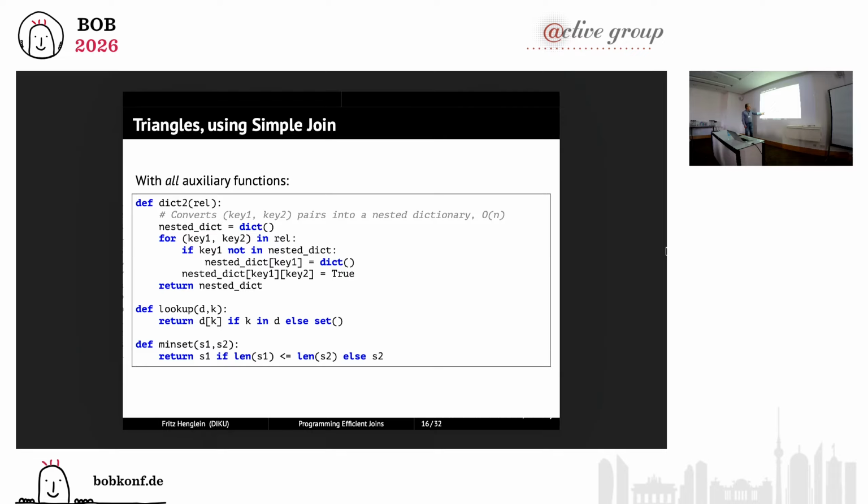It says if you give me a set, which could be the keys in a dictionary, right? That's a set. And two of them, what it does is it asks the first one, how big are you? What's the size? I don't know, it's called length in Python. Do not ask me about these things. So it asks, how big are you? It asks the second one, how big are you? And then it says, I'll return the set that is smallest.